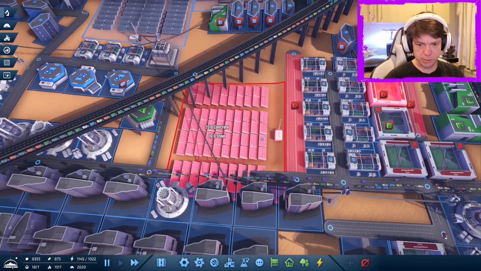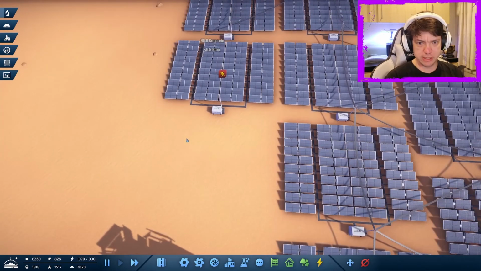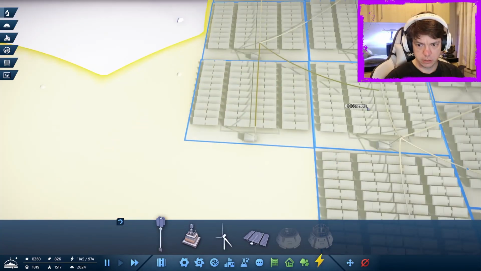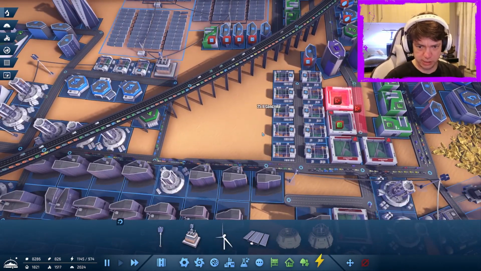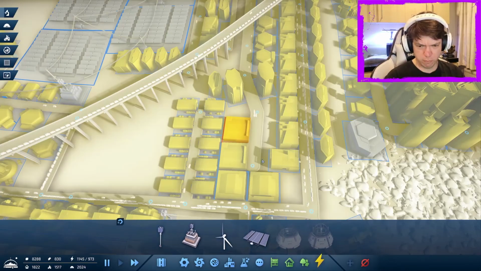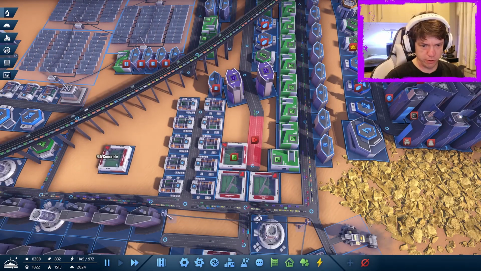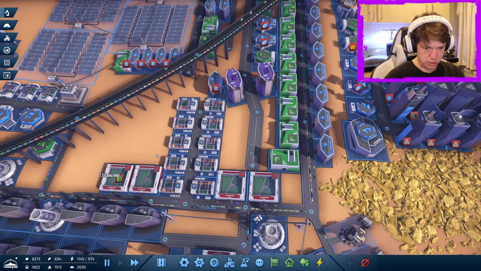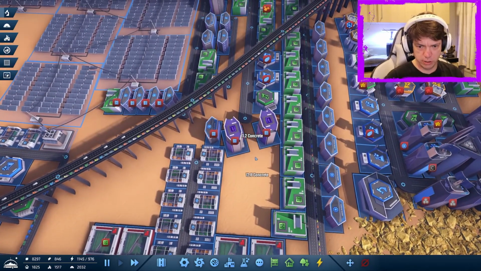Oof. Let's move our power production out here, where it can't bother anybody. Nice. So what's the problem? It's not connected to the power grid. Of course. Alright. So, then we can just delete that. And then, can we move a road? I haven't... Oh. Cannot move a road. Alright, so we'll just move those. And then we will delete this road.